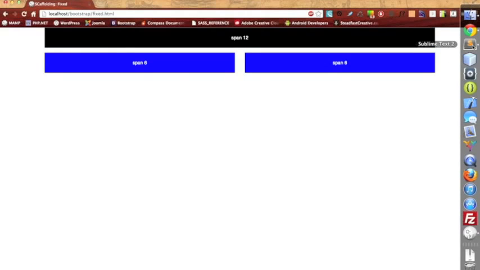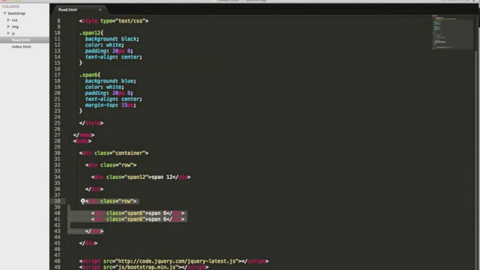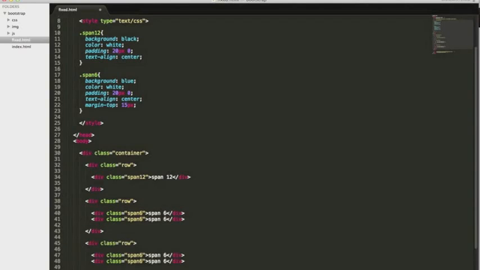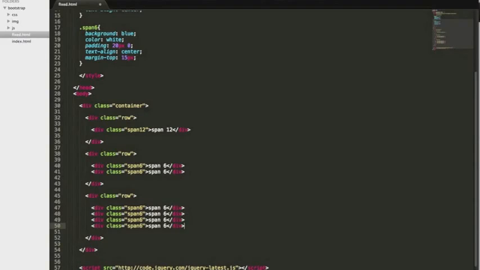Let's go ahead and add some more. We'll do this one more time just to really drill it in. We'll copy this and make this a span class of 3.